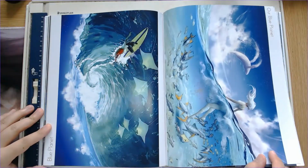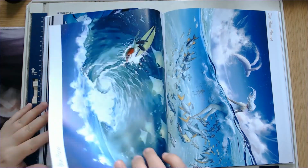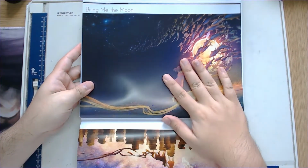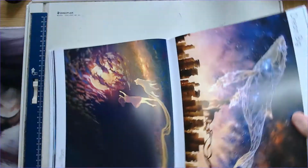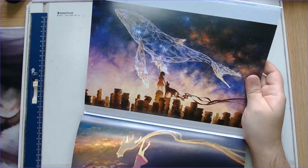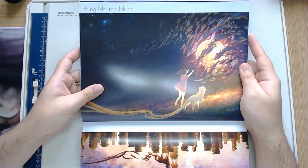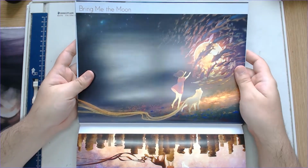But I want to go back quickly to some of the more horizontal artworks where, as you can see, to view them you will have to obviously turn the book to one end to view the art. But what happens is that the other artwork is then upside down, and so you will have to turn it around once more to take a look at it. And to give the benefit of the doubt, I am pretty sure the artist, or the designer of the book as well, wanted the viewers to focus on one artwork at a time.